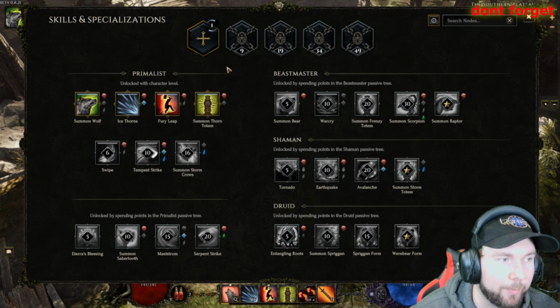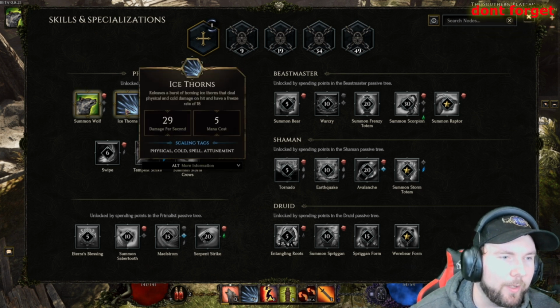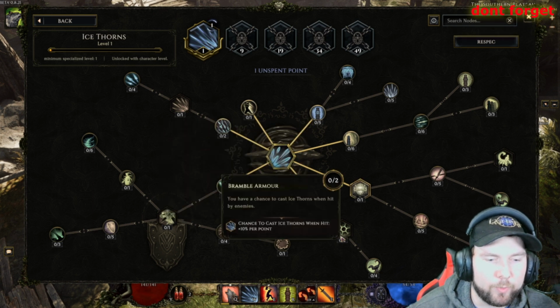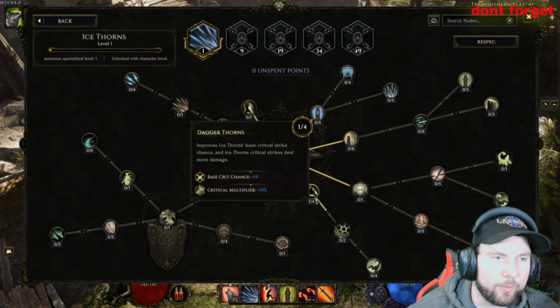For skills, we opened up our first skill specialization slot, and we're going to spec into Ice Thorns. Ice Thorns is one of the skills that we can use while in Werebear, because when we get hit, there'll be a chance to proc it. So the first thing we're going to do, we're going to build down here to where we can get into the chance when hit to cast Ice Thorns. So we're going to put 1 point in Dagger Thorns.